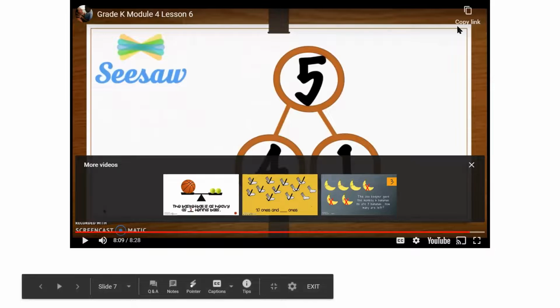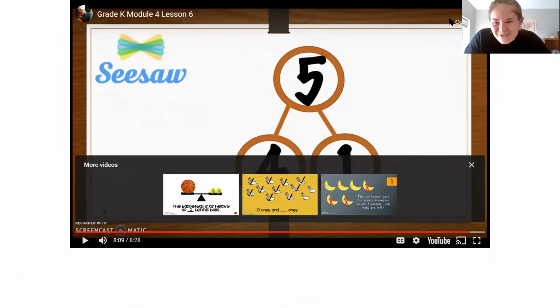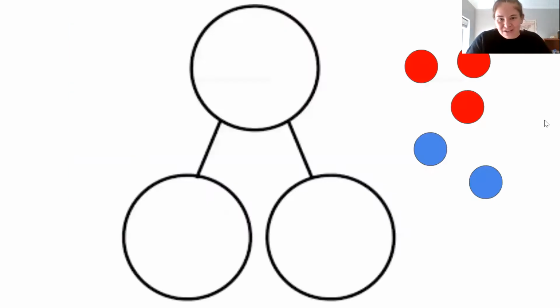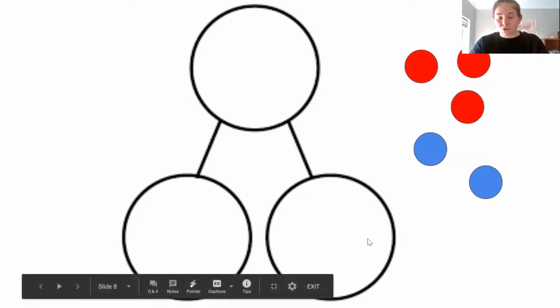Okay, Ms. Murphy is coming back. Hello. All right, scholars, I hope you enjoyed making up your own stories with number bonds. Now we're going to get to do some practice in your math journal. So go ahead and open that up. I'm going to show you the page we're on in a second. But remember to keep that paper with your number bonds that you drew with you and your 5 objects, because that can help you on your problem set.